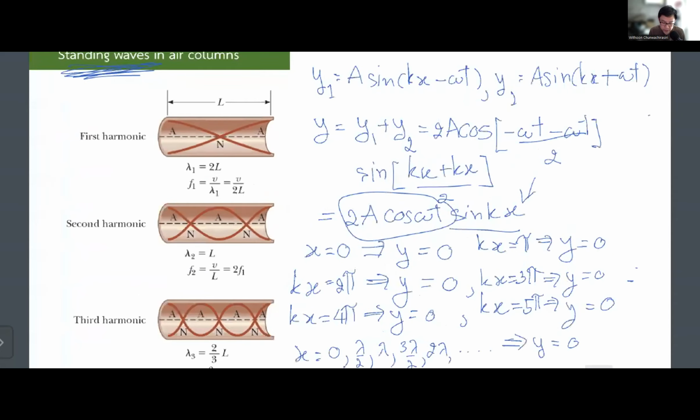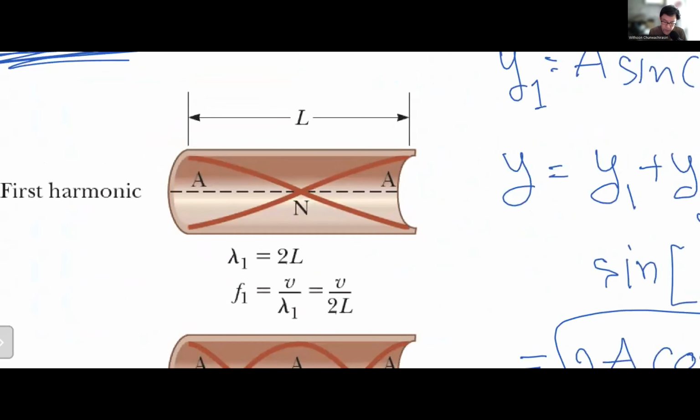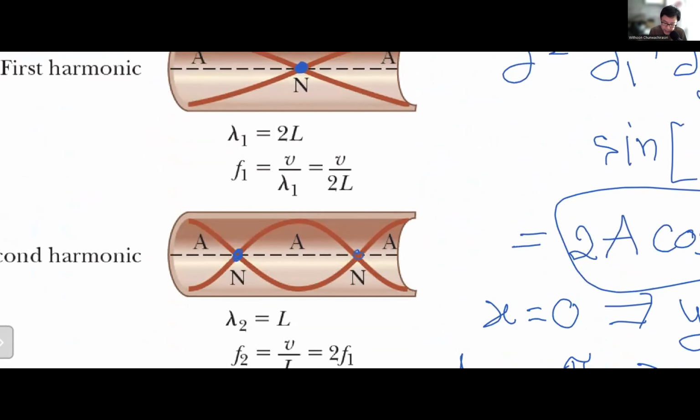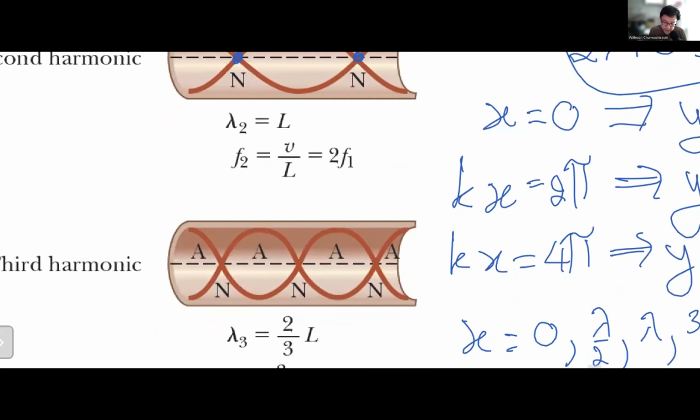If you look carefully at this one, I'll explain more on what this is. You see that there will be a point on the wave that does not move, and that's the point indicated by the N symbol over there. As you can see, you have this N position just somewhere in between the wavelength. If you look further, it may be a little clearer. This is a point where there's no movement, no movement, no movement. So we call these points that have no displacement whatsoever at any time a node. We call this node.